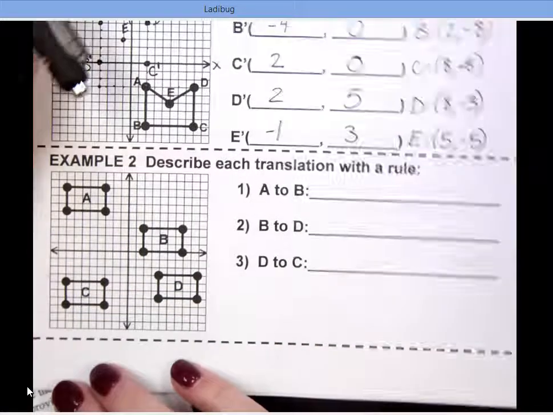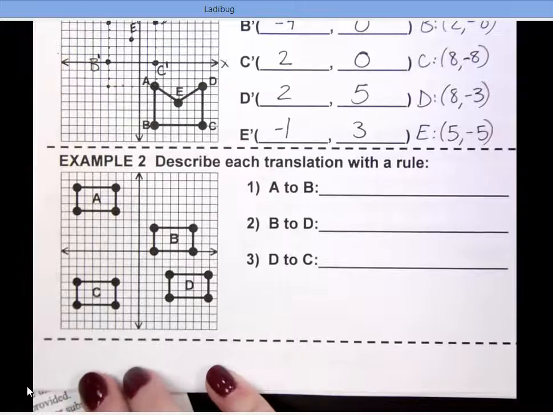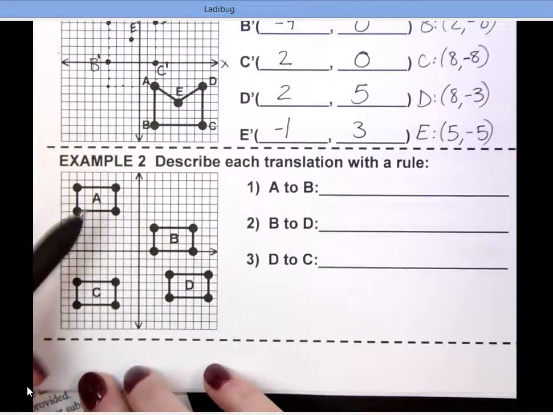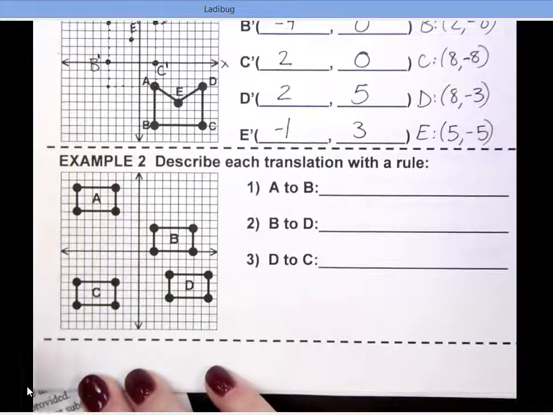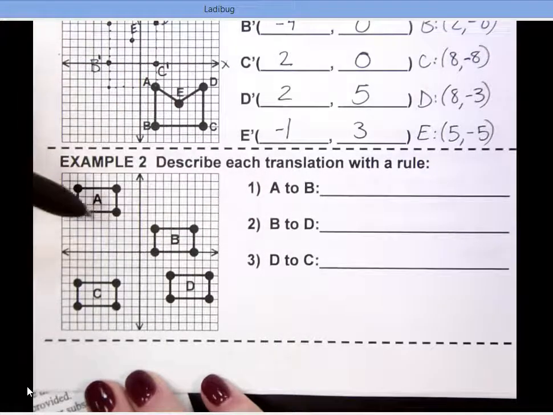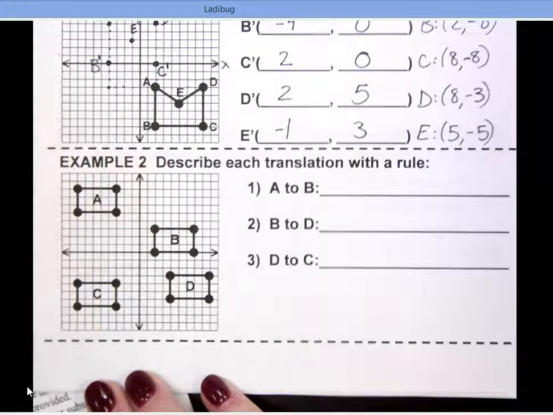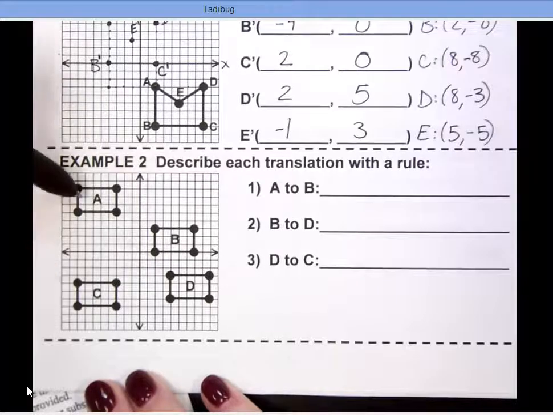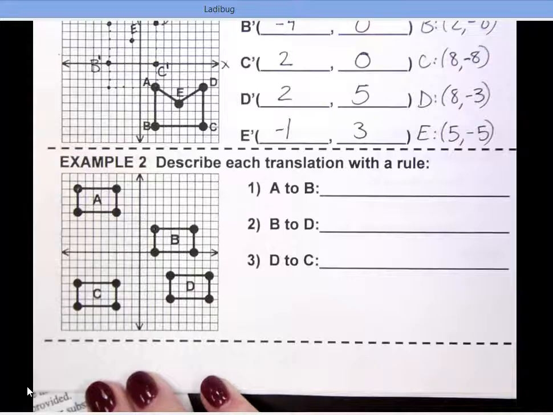Alright, you can move to example 2 now. This one, we're kind of going backwards. It already gives us the translation, and we want to write out what is the change. So this one says it's going from A to B, so our starting point is A, and then we move to B. Make sure you are using the same point in A as in B. So if I use the top left-hand corner for A, I must also use the top left-hand corner for B. So you are counting from one to the other, and you're figuring out the change in the x value and the change in the y value.